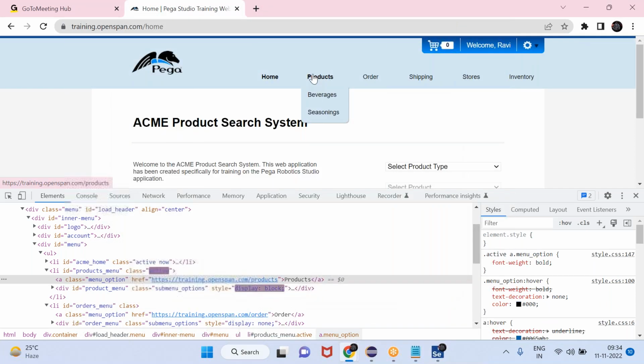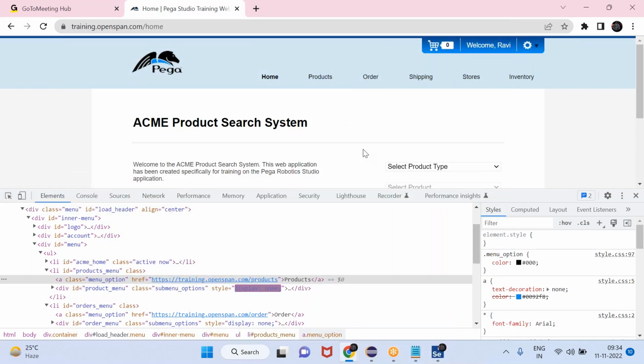If you click any link, it will open a new window or refresh the window. That is a link.